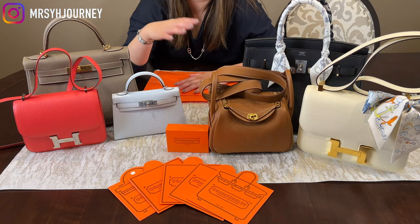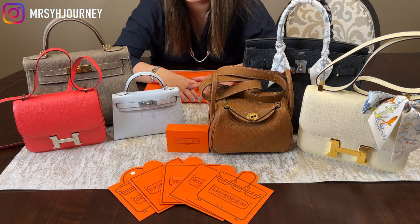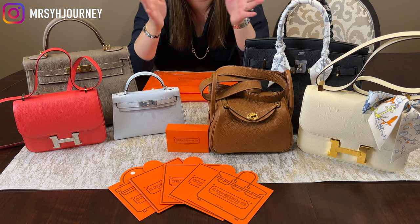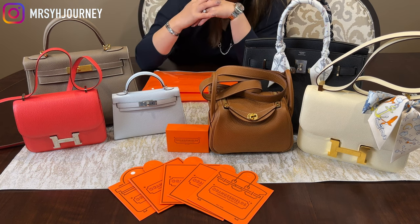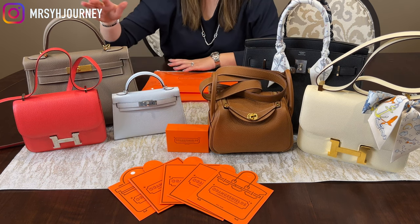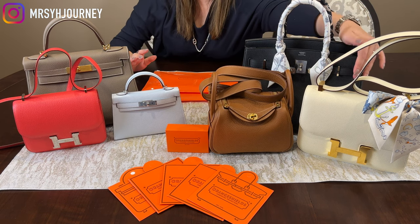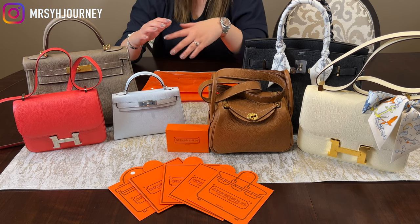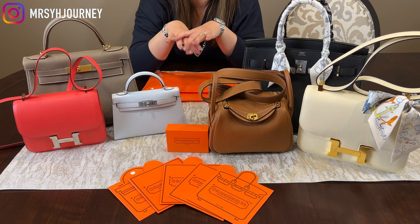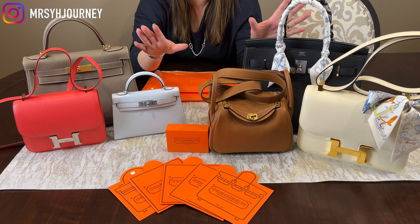That's just me. After I tried it for a few months, recently I reached out to Orange Shield because I wanted to refer it to the community, as I know some of you may be looking for something to protect your hardware like myself. They gave me a few samples, in case you have a Kelly, in case you have a Birkin, and another size of a Constance and mini Lindy, just to show you how it's applied. I'm going to have Mr. Y show you how to apply it perfectly as he has experience.